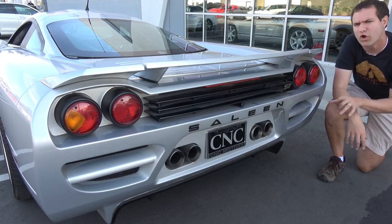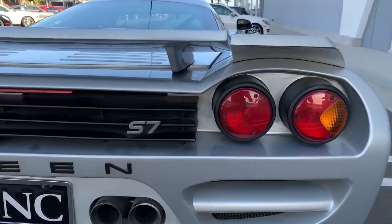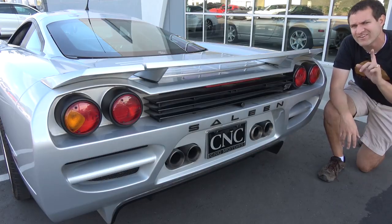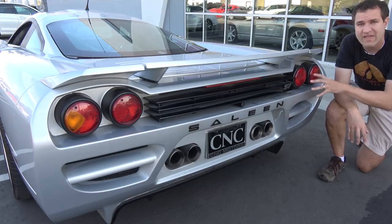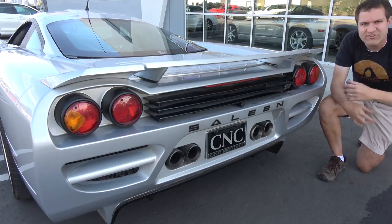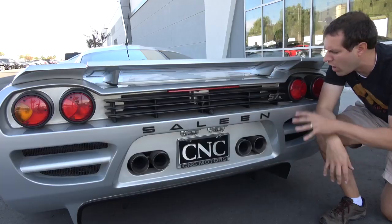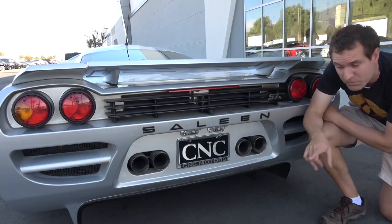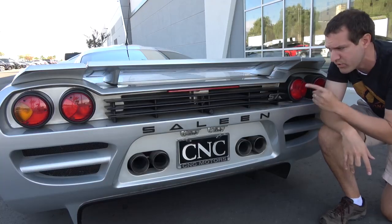Not everything on the S7's design is special, though — take the taillights. You might recognize them: the Lamborghini Diablo used the same taillights, as did the early Pagani Zonda, the Spyker C8, the SSC Ultimate Aero, and even many buses and trucks. These lights are made by a generic supplier that meets government requirements, so smaller automakers without the budget to develop their own lights simply pick these up. Interestingly, while some automakers integrated reverse lights into these units, Saline did not — the S7's reverse lights are positioned in an odd spot above the license plate, turning white when you put the car in reverse.